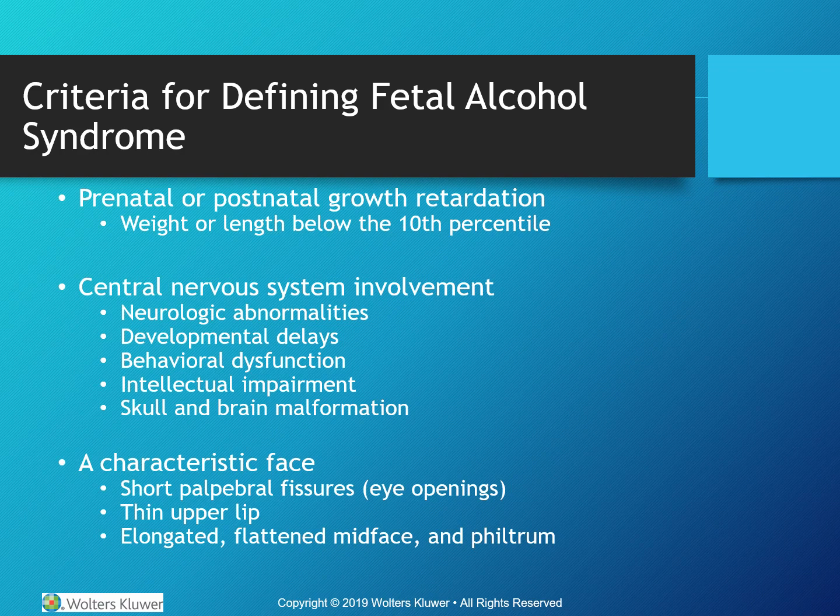One thing about alcohol is it has a widely variable effect on fetal development. It can lead to prenatal and postnatal growth retardation, central nervous system involvement, neurologic abnormalities, developmental delays, behavioral dysfunctions, intellectual impairment, and skull and brain malformations. The amount of alcohol that can be safely consumed during pregnancy is unknown. Small amounts of alcohol consumed during critical periods of fetal development have been seen to be teratogenic.